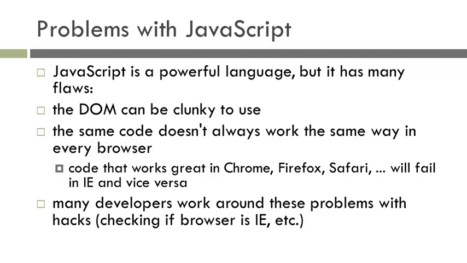As a result, many developers work around these problems with hacks. For instance, checking if the browser is IE, then do this. If it's Safari, do this. Or if it's Chrome, do this. This leads to a lot of extra work and hassle that doesn't really need to be done.